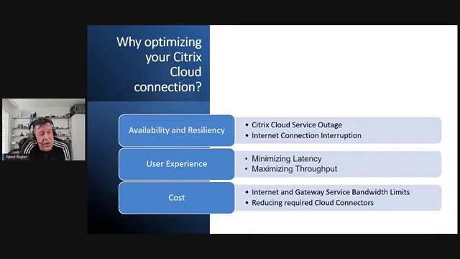And as you have seen, user experience is key in every virtual desktop solution, especially when looking at network connections. It's about minimizing latency and maximizing the throughput. And last but not least, first here on my slide, availability and resiliency. What happens if Citrix Cloud is not available? Or what happens if the internet connection goes down? Since we're talking about a hybrid scenario, we heavily rely on a stable connection between the cloud-hosted management backplane and the on-premises workloads we're running.